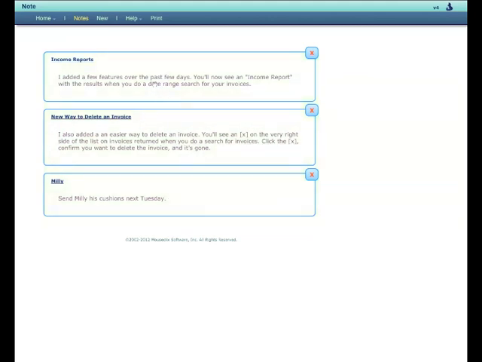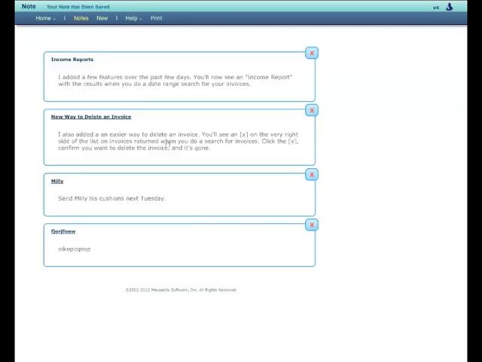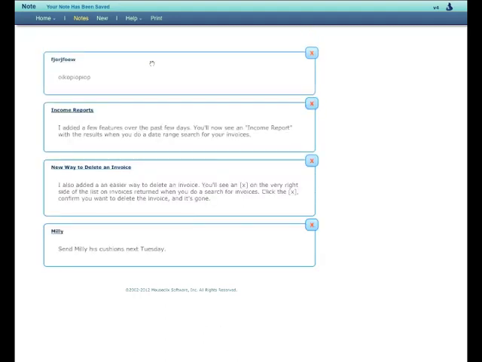Now if you want to make a new note, you just go on up here, click the new link, and type in some stuff for your note. I'm just going to type in some gibberish there, click the save button, and there comes your note. Since this was the last note you made, it's the last note on your list. But if you want to bring it up and put it at the top of your list, that's easy to do. And let's say you had something on this that you needed to get done, and now you're done with this note and you want to delete it.